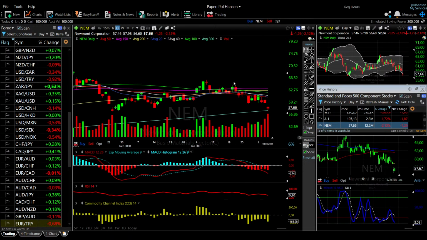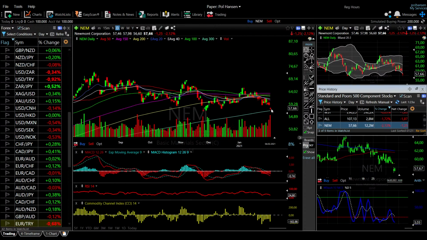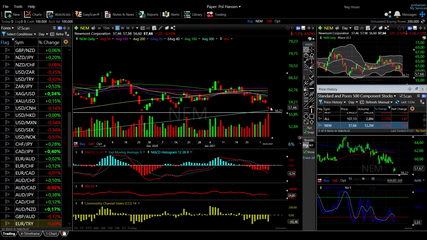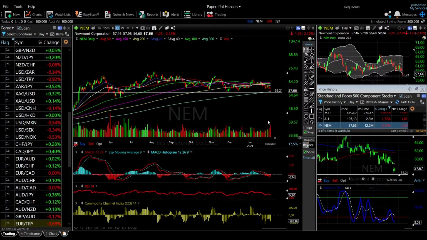But we have dropped all the way down to the 300 moving average and pulled back quite aggressively. So if you look at stochastic, it is not really ready yet to turn around. If we get a green candlestick here and you see the stochastic turning around to the red line here, that is basically your sign of entry. And where you could enter and where you should put your stop loss is right somewhere underneath here. So not too far away from the 300 moving average, because it could fall further. It's not very likely due to the RSI, but it is possible.